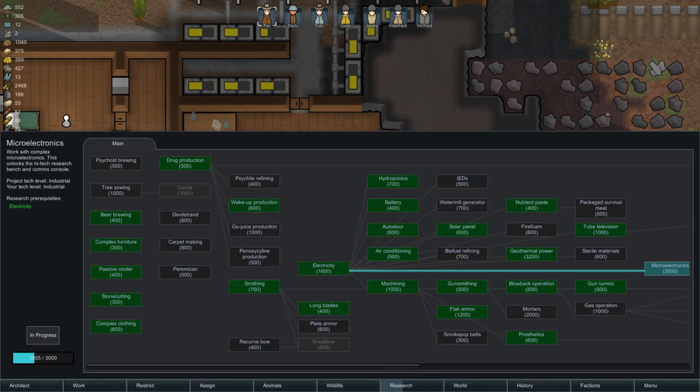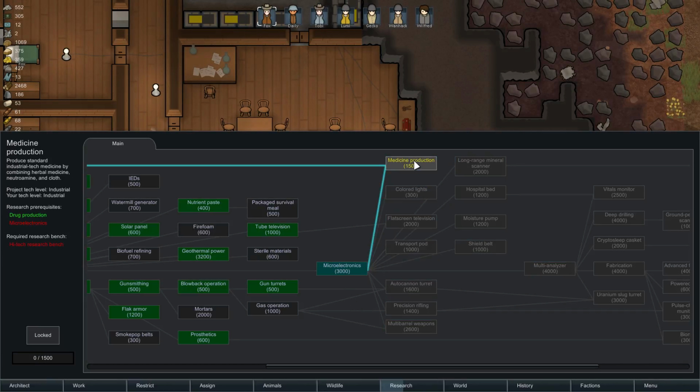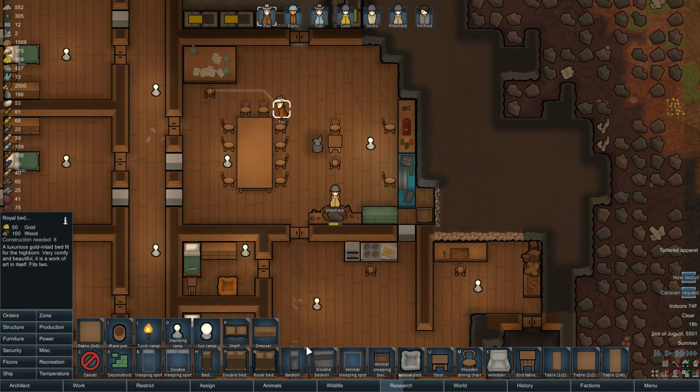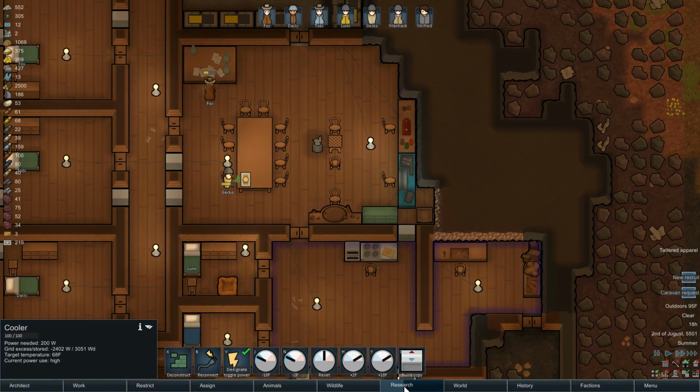Fox is researching. What are we even researching? Microelectronics. Oh boy. And actually from there, we'll probably go into medicine. But we actually have to have a high-tech research bench, which... Do we have that? We don't. Do I need to research that?